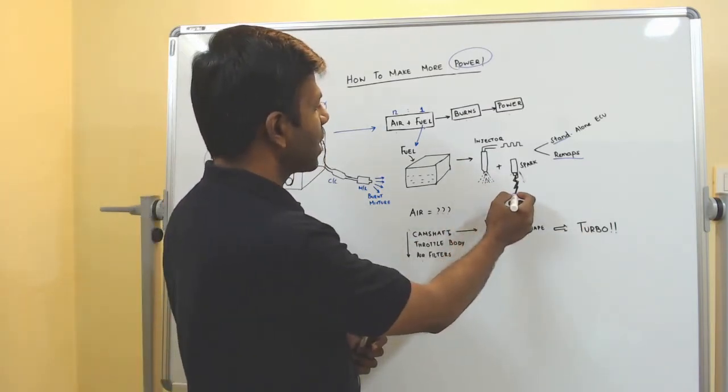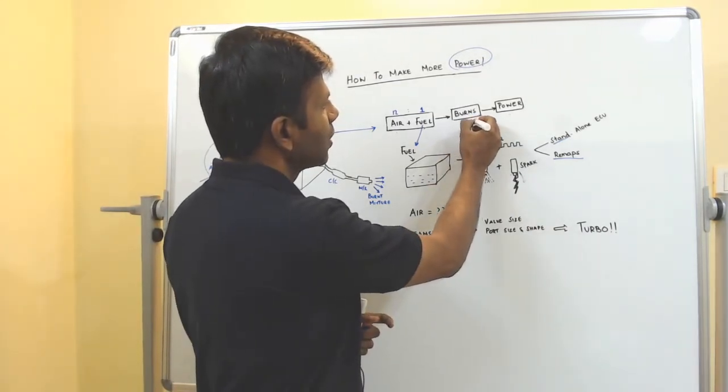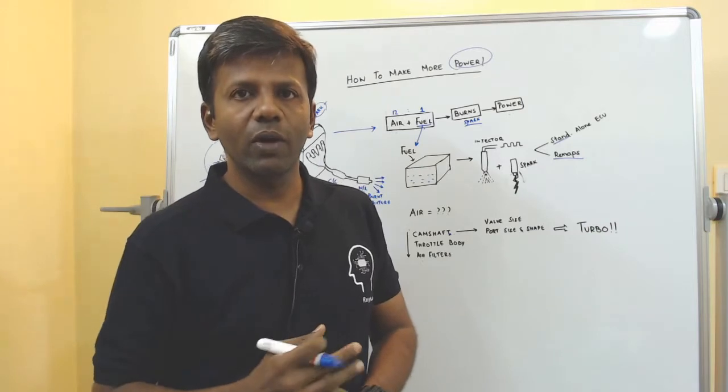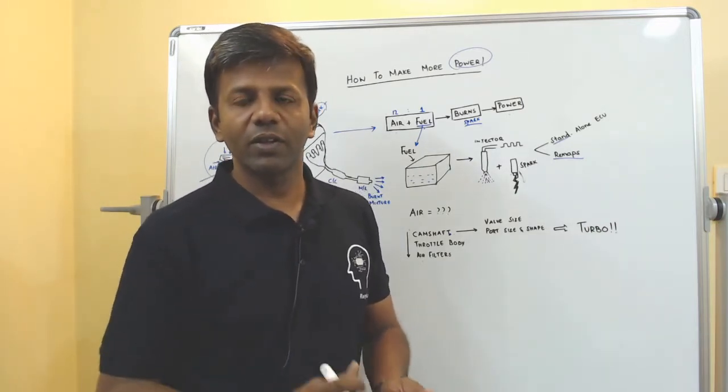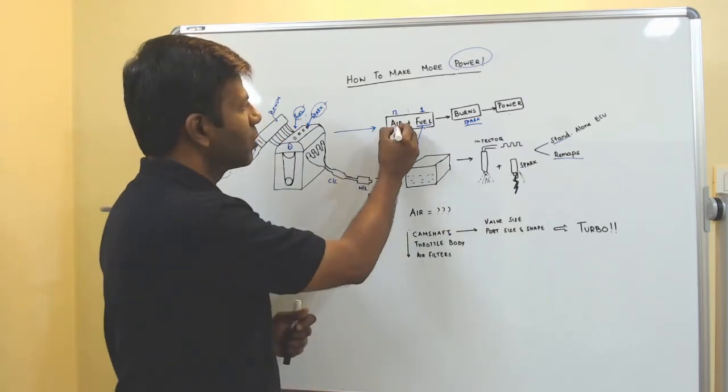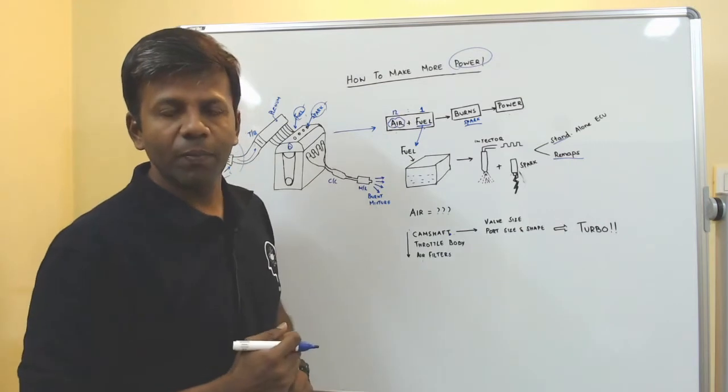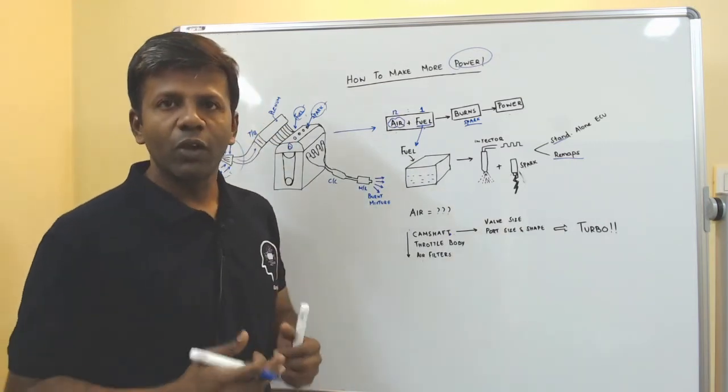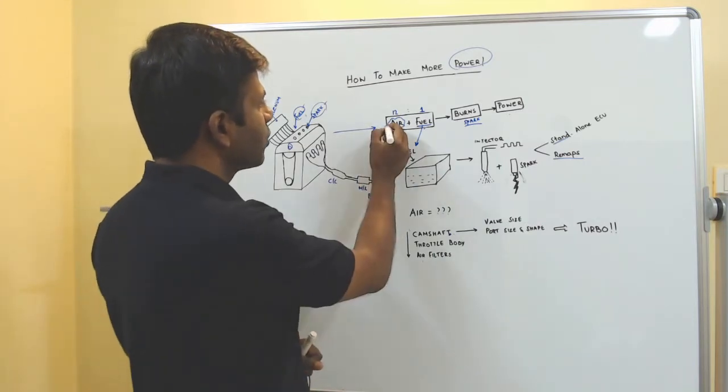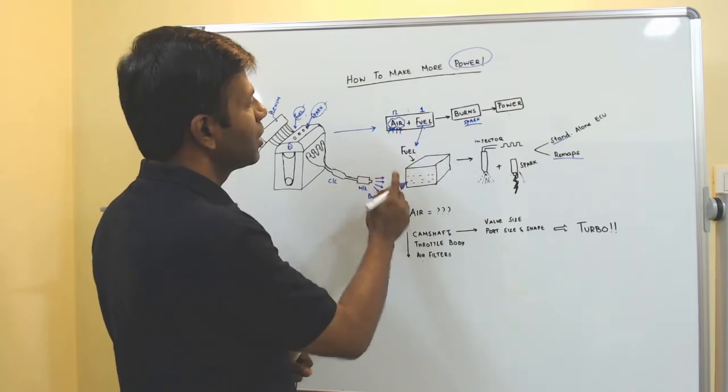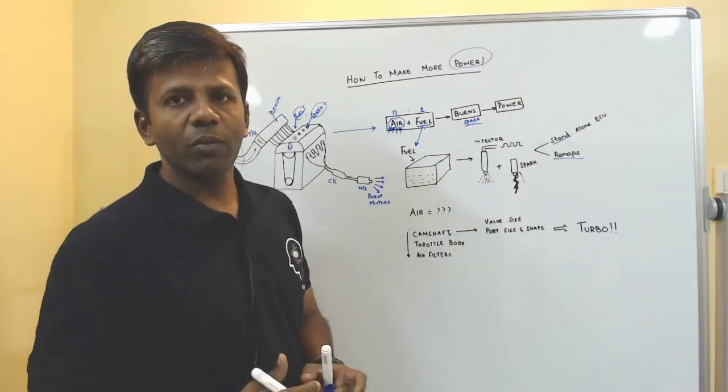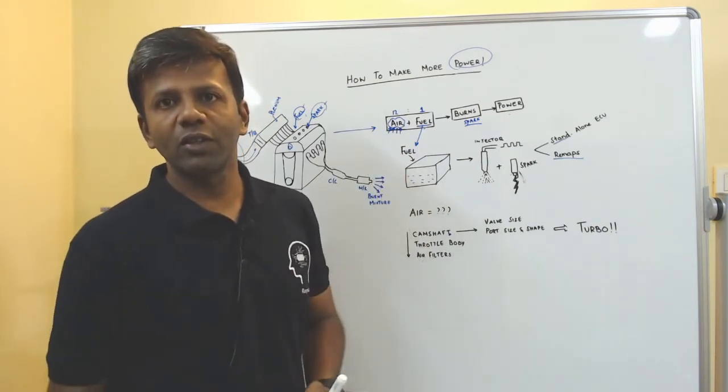Fuel is available inside our fuel tank in sufficient quantities. We have a fuel injector which we control using a standalone ECU or we can change the fuel injection quantity using remaps or something. So basically the fuel and spark, both those are not limited. You can go in for how much fuel you want, it is not limited. Technically speaking it is, but for this assumption, let's take fuel is not limited. So what is limited then? What is limited for us is the amount of air which can flow into an engine. So if more amount of air can flow into the engine, you can correspondingly put more fuel and make more power. Very simply, this is all that matters. If you can flow more air into the engine, your ECU can correspondingly put more fuel and you will make more power. Very simple. If you want to make more power, flow more air and then make sure your ECU is putting more fuel into it.